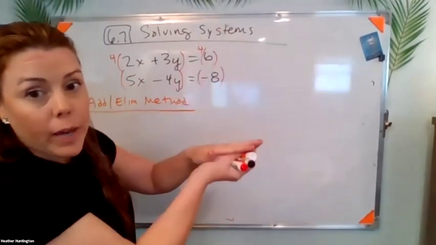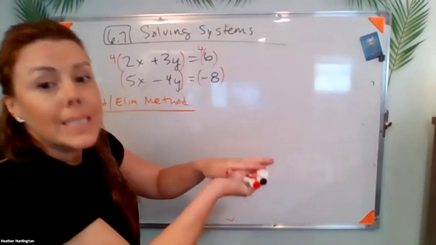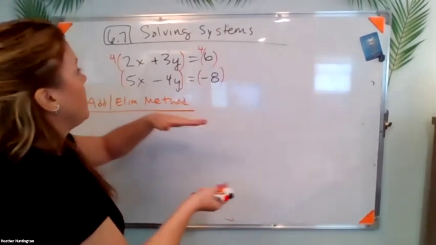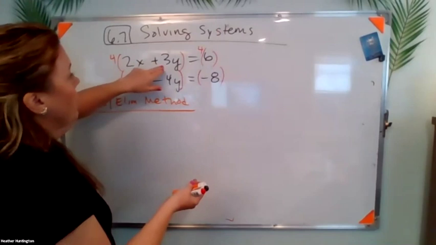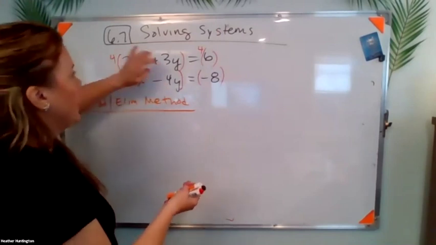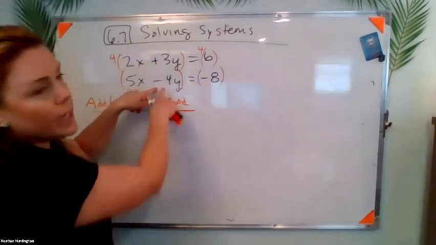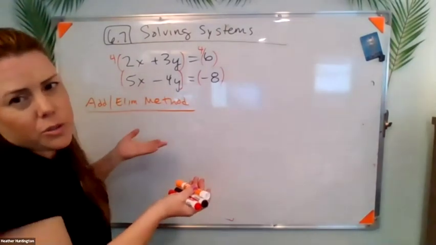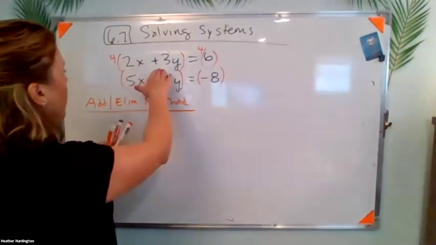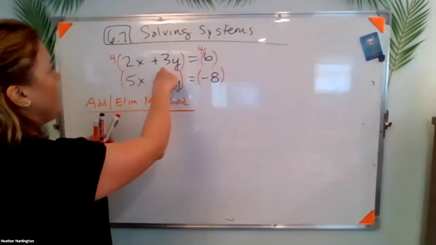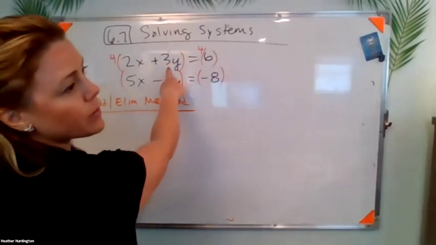That's opposites, and when you add them, they become 0. So that's your goal now, to get a positive 12 here and a negative 12 here. You could say negative 12 here and positive 12, but we already have the negative there. So let's just use it, less work. So I chose positive 4 so that we get a positive 12 up here.